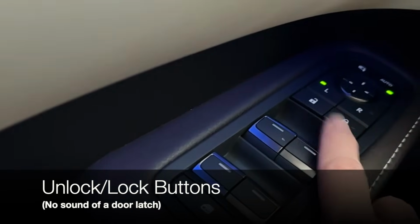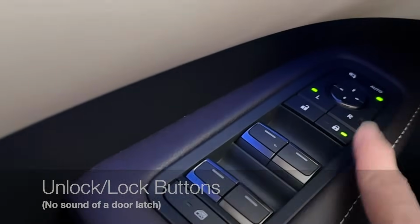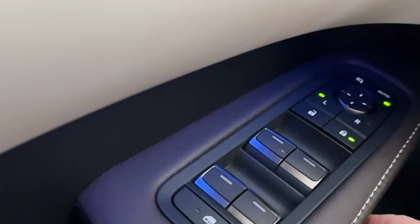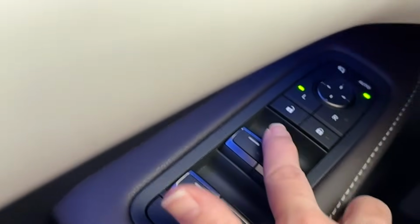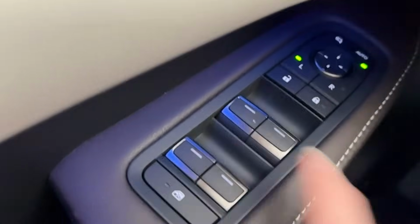Unlock, lock. Notice that with the digital latch, we don't actually hear the sound of the doors locking and unlocking, but you will see a small green light by the lock button, on for locked, off for unlocked.